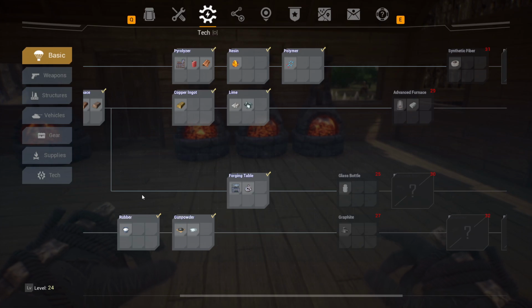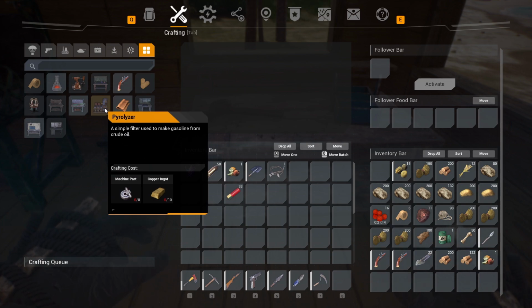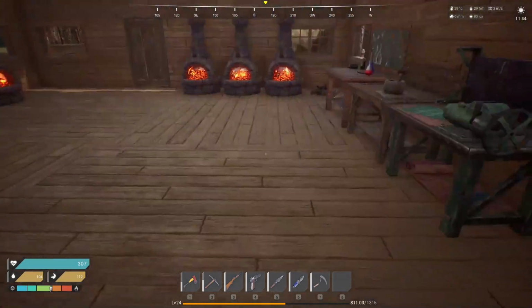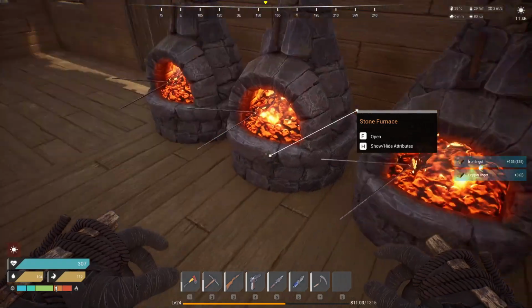I need that forging table. Let's make this forging table. Let's see if I can do that. So weapons bench, pyrolyzer, I need 10 copper ingots. I've got those. Forging table, I need iron ingots and copper ingots. We've got those. So let's grab these iron ingots that I've got in here. Got 135 in there.